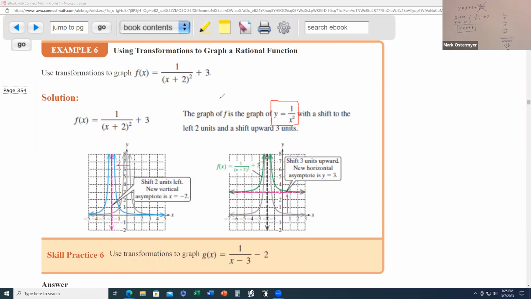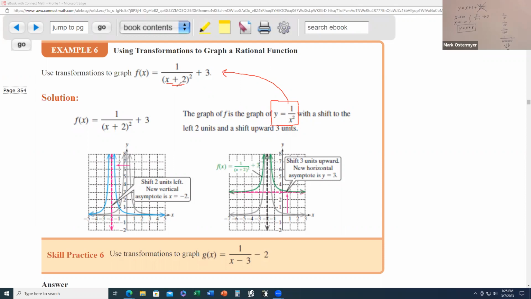So I have a question. If I go from 1 over x squared to this complicated rational function, what kind of transformations would the graph of the parent function undergo? Do you remember the order in which we took those transformations? First, we deal with any sort of horizontal translation. And notice because we got x plus 2 here, that means the graph of 1 over x squared would be shifted 2 units to the left.